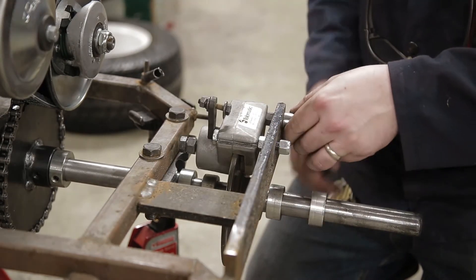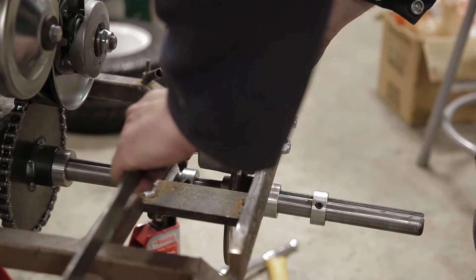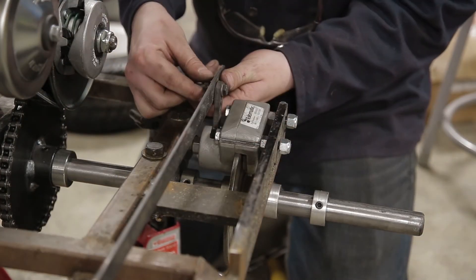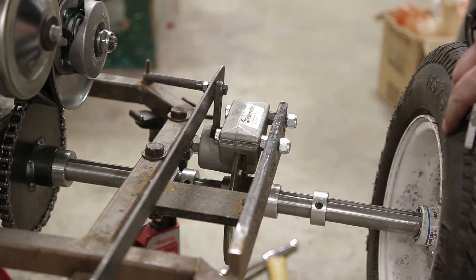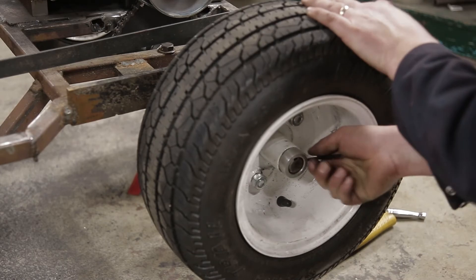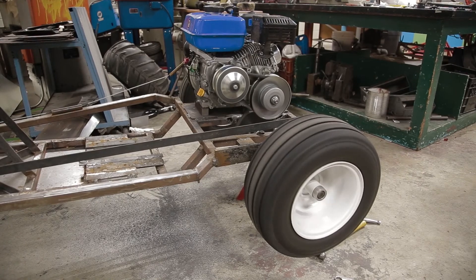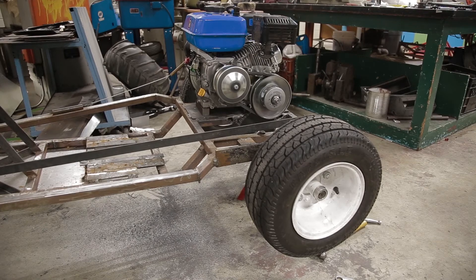Next time I do a brake system on a go-kart, I'm not going to go this route. It was a little bit tricky and I kind of had to make it up as I go because I was missing some parts. Reattaching my spring — this piece of flat bar is just attached to my brake pedal. You'll see a one inch collar on the end. Testing out the brakes — it's working pretty good, just needs a little bit of adjustment so that it will stop right away.